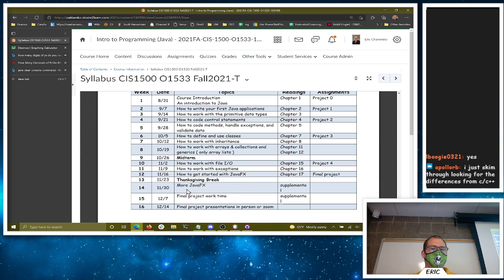And then we've got more JavaFX stuff. Again, there'll be a slightly shorter week, with lots of time to work in class afterwards. 12/7 is just final project time. I've got nothing else planned to talk about, so it'll be just for you folks to work on the project. If you want to come in, if you want to stay home, that's fine. You can still meet over Discord and whatnot. And then 12/14, we're going to do presentations. Instead of Twitch, we'll be on Zoom, so anyone remote can present. We'll take turns showing our little final game, and hopefully it'll be a lot of fun.